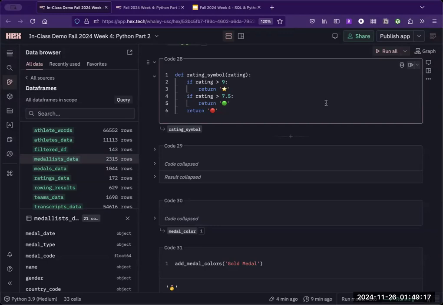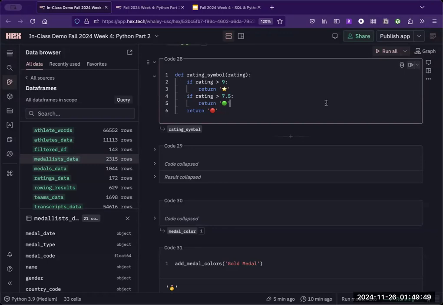Okay, and then do a new cell, and you should be able to run something like this and make sure you get your emoji back. Make sure you can do that and get something. Just call it in a different cell. Yeah, exactly. You just want to be able to call it and give it a string, and make sure you get the emoji that you're expecting.